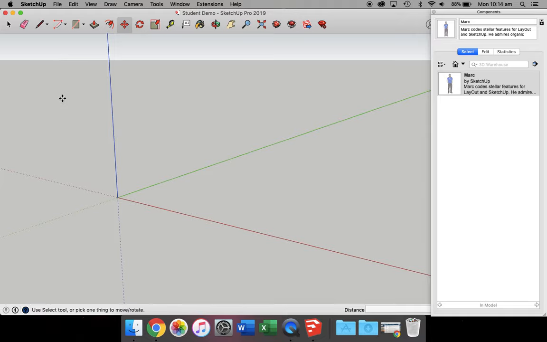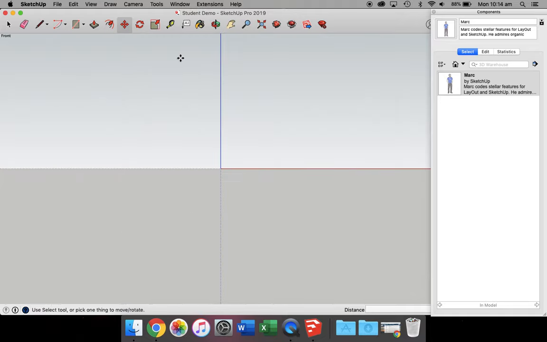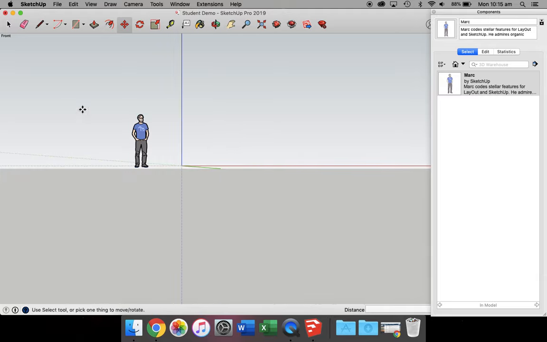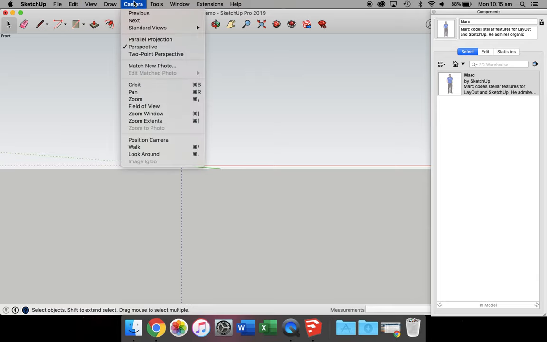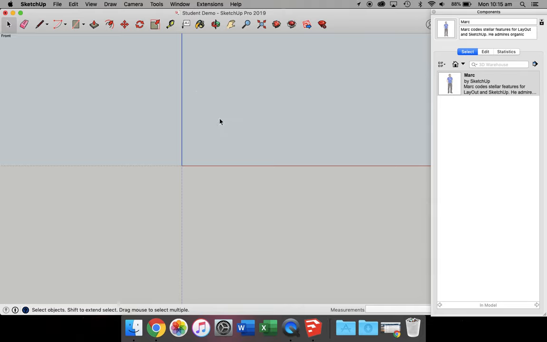So I'm going to press Command 3. I see I've got my up and down, my blue and my red. That's what I want. Okay, and you'll also see, sorry, let me get rid of Mark again. You'll also see that sometimes when you zoom in and out, you've got all these weird extra lines show up. What we want to do is we want to go into camera and we want to put parallel projection on. Okay, so all I can see is the blue and the red.